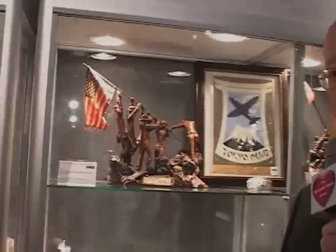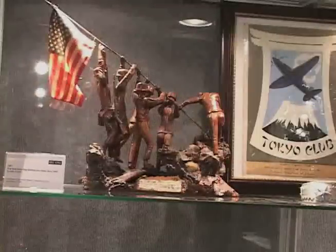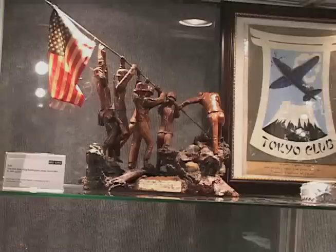On the next shelf up, we have what's probably one of the greatest pieces of folk art sculpture in American history. It is obviously the Iwo Jima flag raising, carved by some Marines on Iwo Jima in 1945 out of root wood, which is typical of the wood on the island. They don't have trees there. And the rocks that you see in what symbolizes Mount Suribachi at the front of the sculpture are volcanic rocks taken from the top of Mount Suribachi. So it's a fantastic indigenous, on-the-spot, great piece of American folk art.